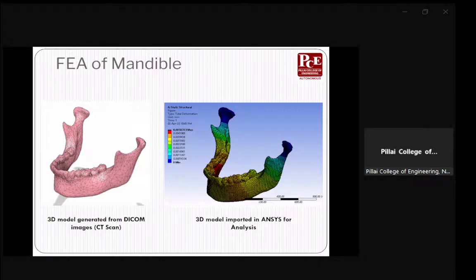Now you can see here, this is a mandible where we have got the 3D model from some images, and we have done some finite element simulation on this to find out the stress and strain which are coming on a mandible whenever there is some chewing operation or something like that. So suppose you're designing an implant and you want to find out how this implant is going to work in actual conditions, you can do this type of simulation. Now, if you want to do this simulation, as I told you, some basic knowledge is required, which you will be learning in the subject.